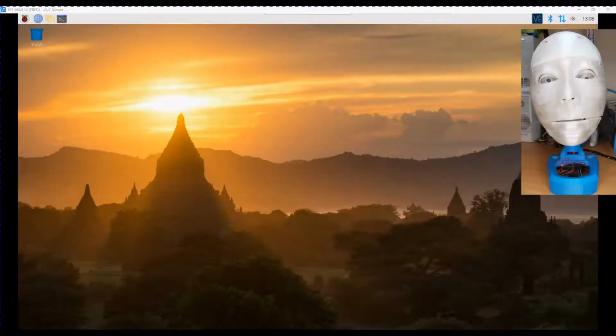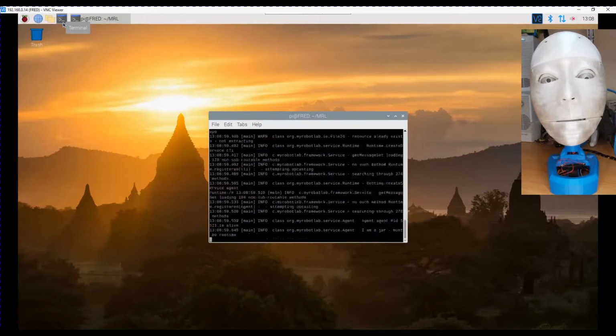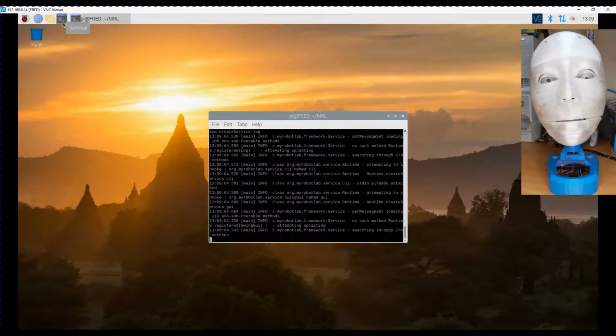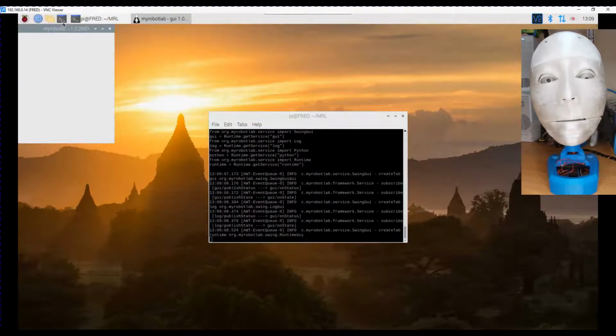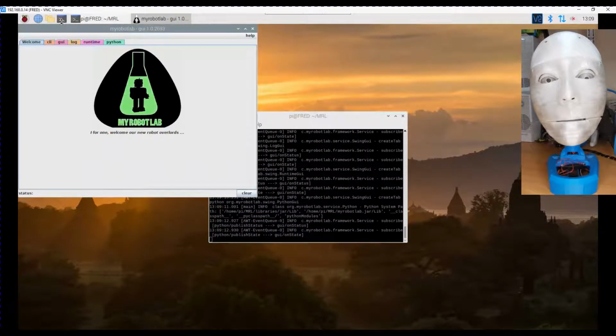Okay, so I've got my robot lab running now. No, I haven't. I've got the Raspberry Pi running. Let me start my robot lab. Java -jar myrobotlab.jar. Now, being Manticore, this starts the GUI, known as Swing GUI.